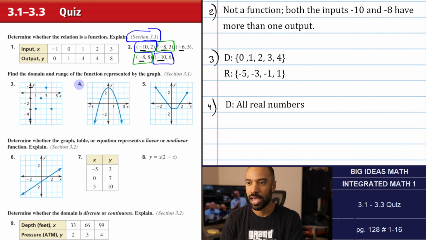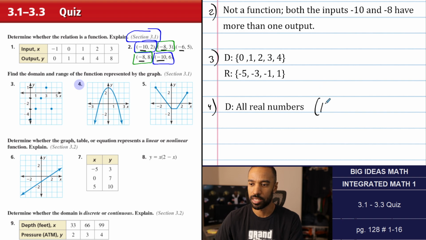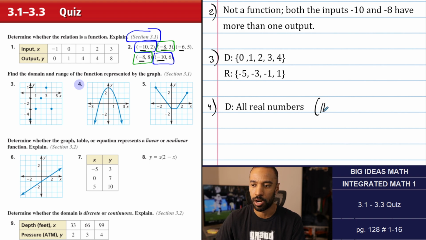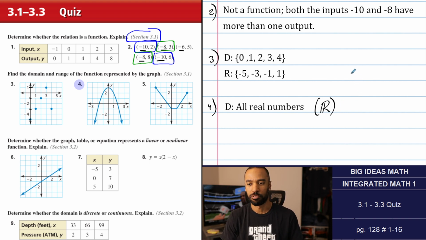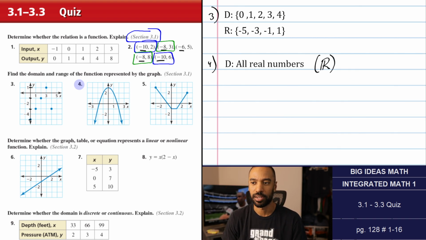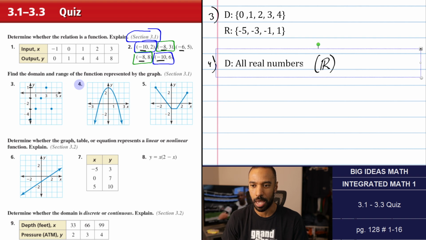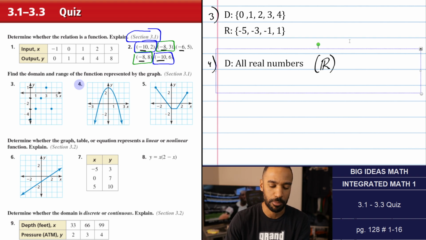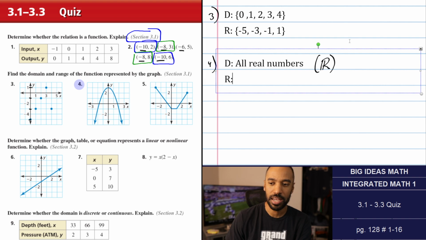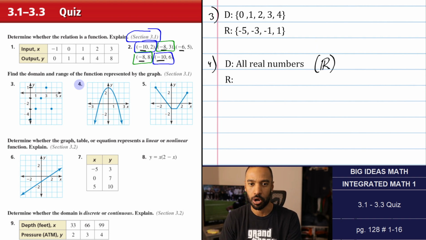Now, there is a symbol that I use for all real numbers, and if we have to use it later, I will be pointing to it, and it looks like this. It's not my symbol, but it's my version of how you write the symbol. Let me try that again. It's kind of like a capital R, but it's like a double blocked capital R like that. You can look it up. It looks a little fancier, but that's the version that I use for that. And it's important because range does use a capital R literally, and I want to make sure you don't confuse it with range. Now, range has a different thing going on because it's not all real numbers.